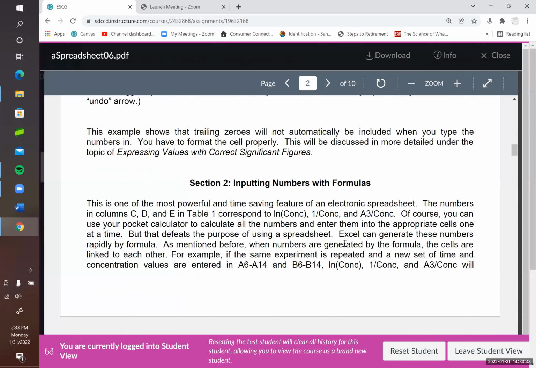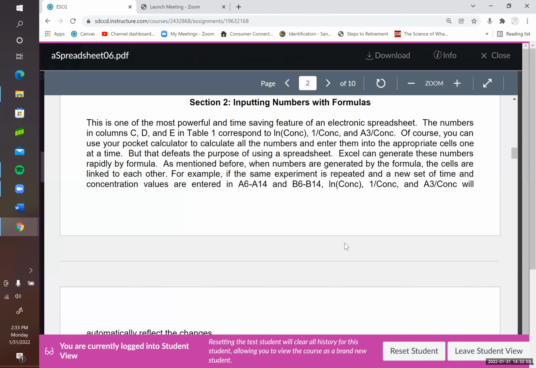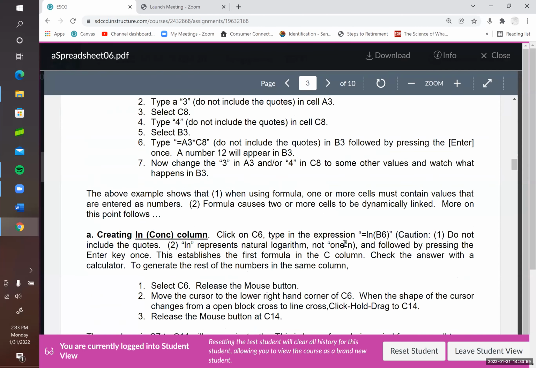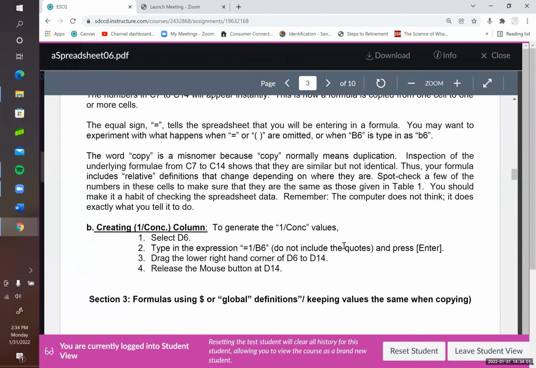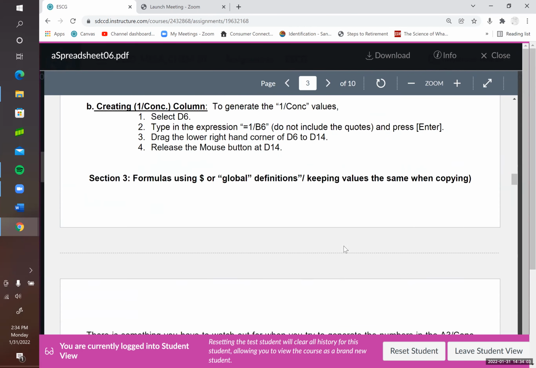And in this tutorial, it talks about relative definitions in Excel versus global definitions and what that means and how you can use them. It also talks about how to generate data using the built-in calculator in Excel, so you don't have to do it by hand.